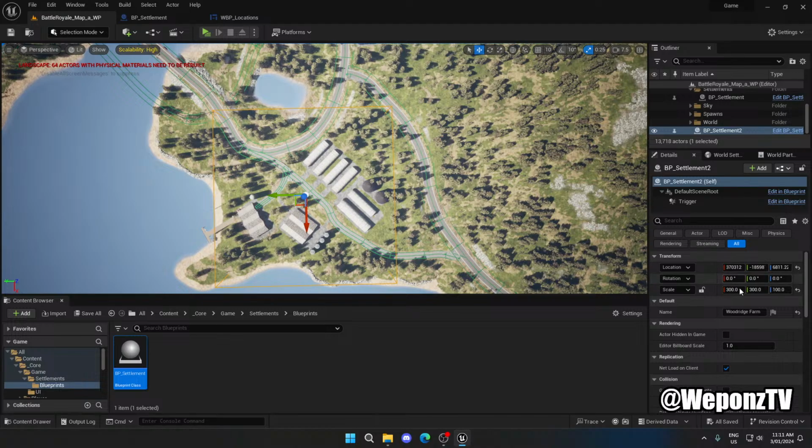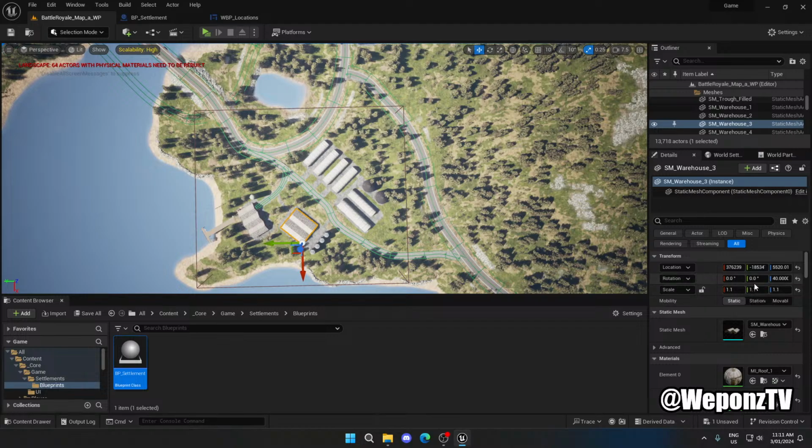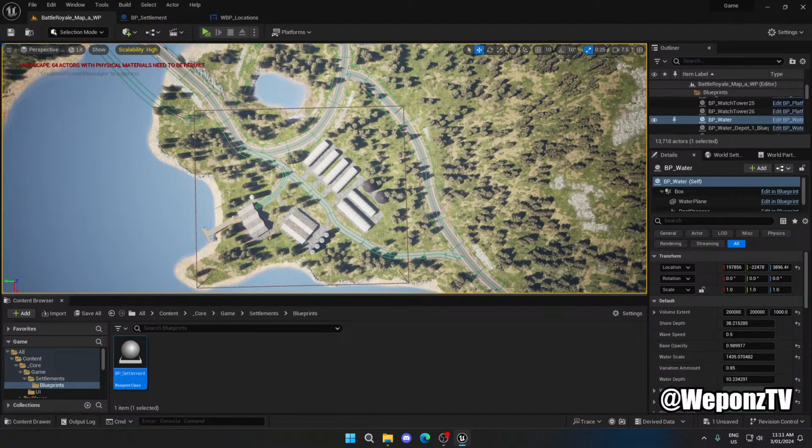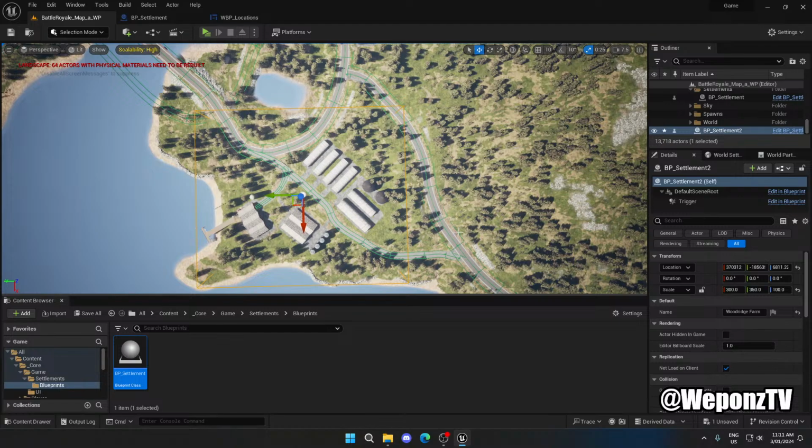That's actually pretty close. This can be a lot smaller. What's going on here? Not that, I want this. 250.